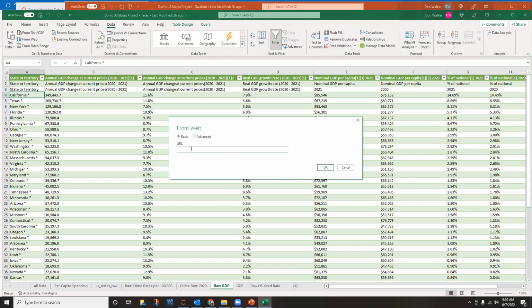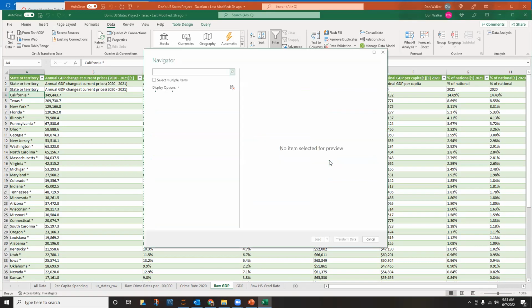So you paste the URL in, and all I've ever messed with is basic, so I won't click on advanced and go off script. So you click out, you put the URL in there, and Excel knows to go out and basically scrape data from the web that are in table forms. There's an HTML construct when you're developing a web page where you put values in a table and your browser knows to render it in that nice, pretty tabular format. So you can use that.